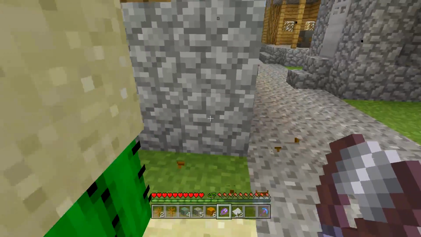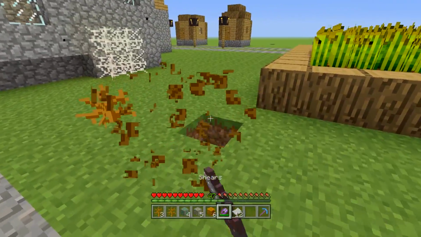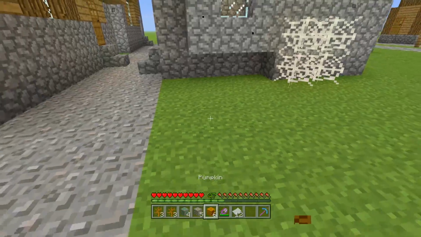So these are dead bushes, of course, just here. They spawn in the desert. Oh, sorry, these are dead bushes, and if you find them elsewhere, they're called shrubs. So if you destroy these with shears, then you will get these 2 items.